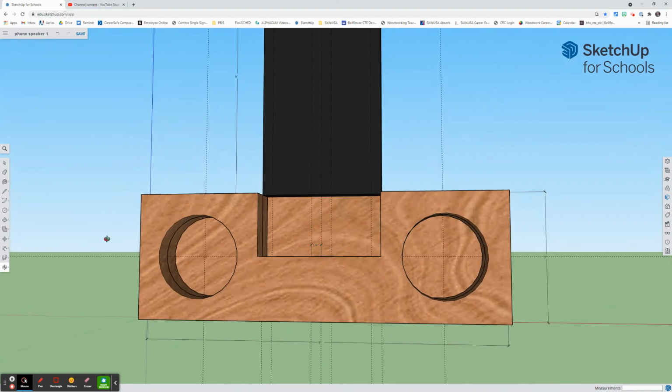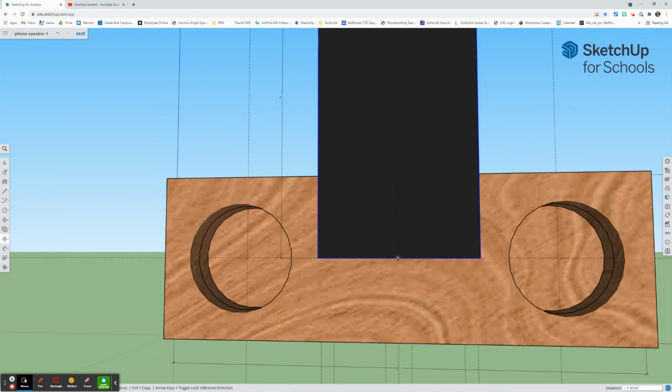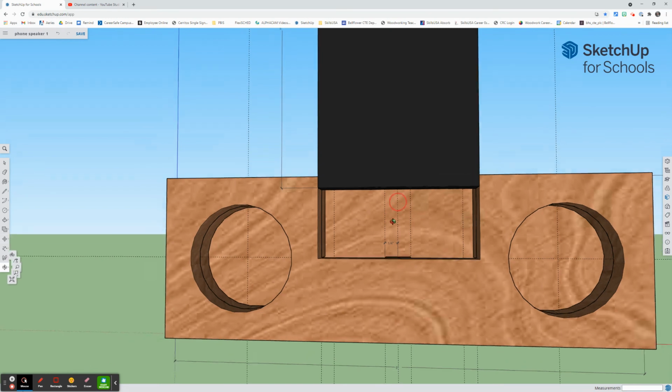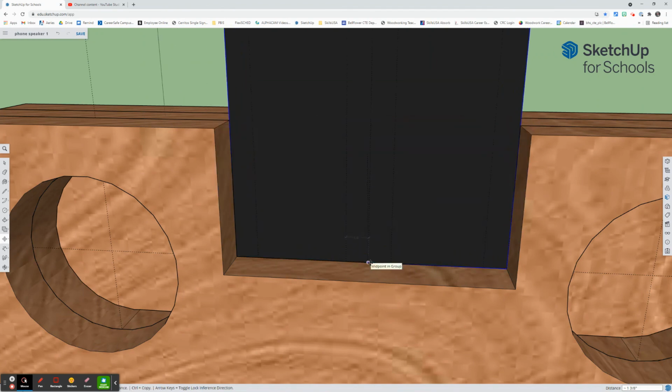Pretty much done. Let's just put it back into its final position with the move tool. Go right on down. Oops, that's not right, is it? I need to see a little bit better in there. Move tool. Right down to there.